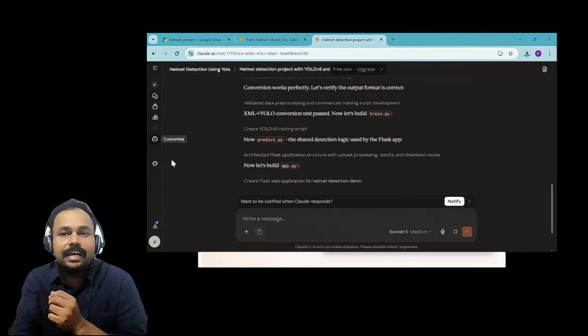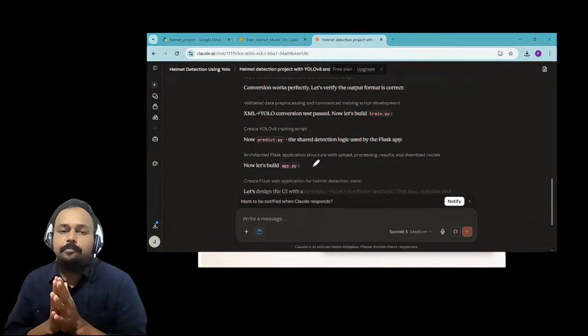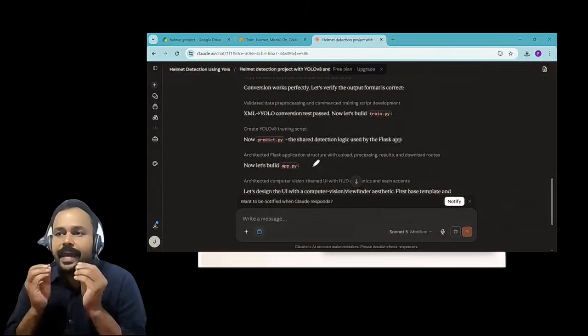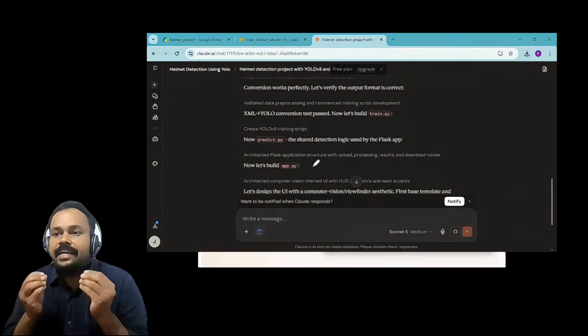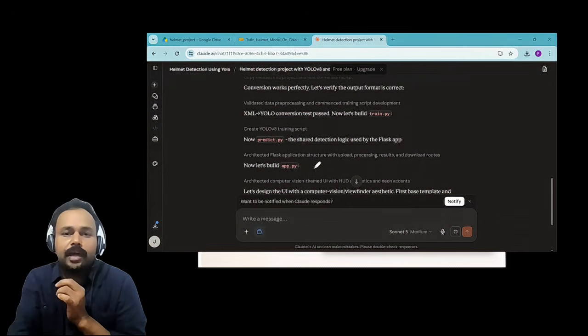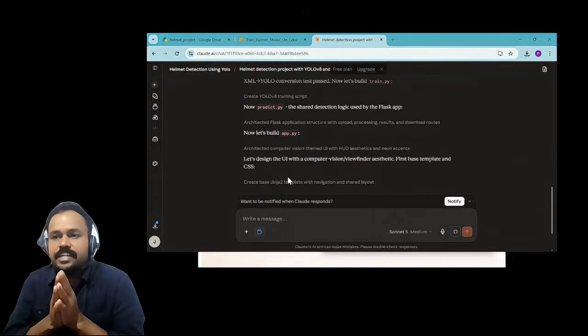After that, another important one, app.py. App.py is the Flask application that connects the AI model with the web interface. It accepts the uploaded videos, runs the detection, and displays the output in the browser. Of course, when you have app.py, we are expecting neat and clean web pages. So we need some index pages and some CSS.